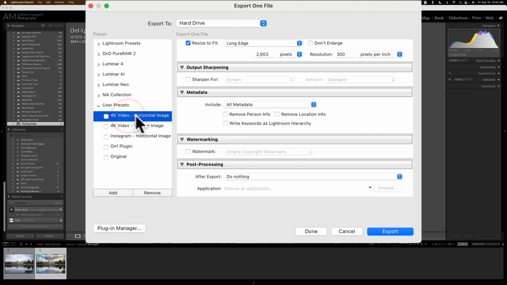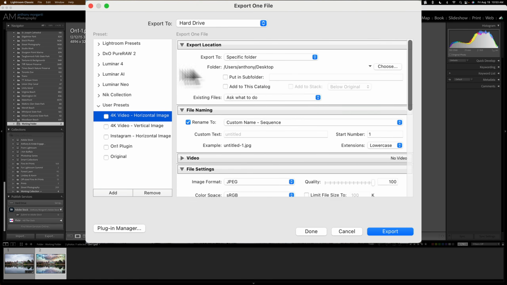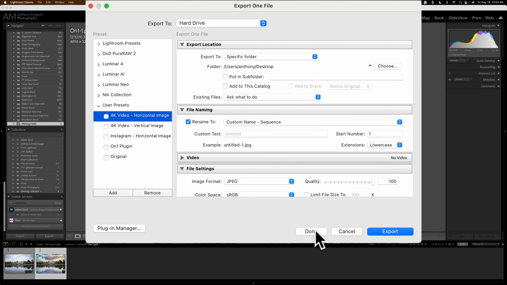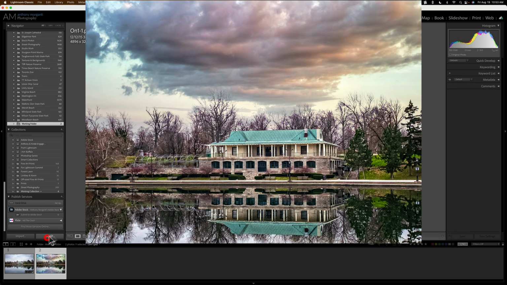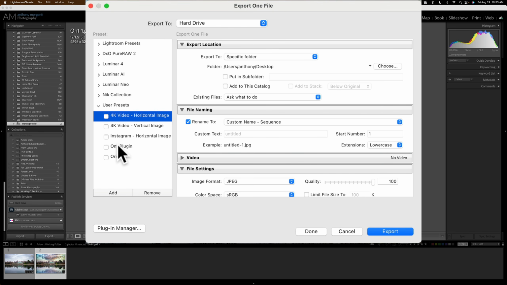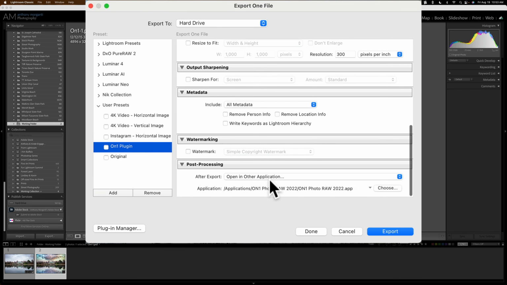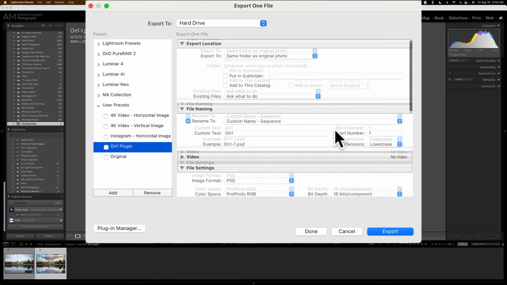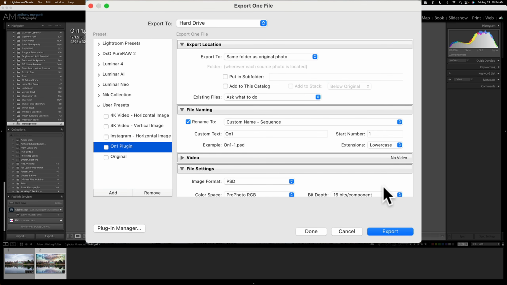I have 4K video. When I do videos, if I need to show an image that is 2:3 ratio in a video that is 16:9, I have this little template I use. So you can see how it changes things over here. But then let's say, so it has these things. I'll just click done, right? Now let's go back to the export dialog. All you need to do is click on this On1 plugin and it will automatically put all these same settings that we just did. Click export and you'll be good to go.